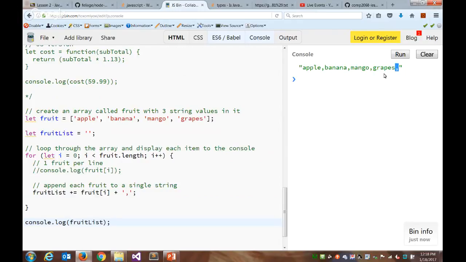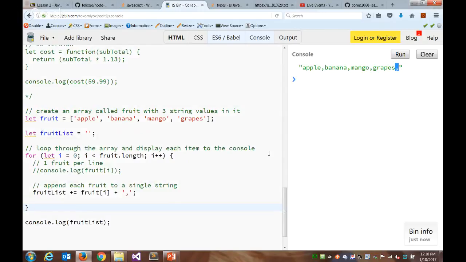Can we include brackets? Because my output is brackets around it and then the fruit list. Mine has brackets on either end, and it's just the fruit separated by commas. Is there a comma at the end though?